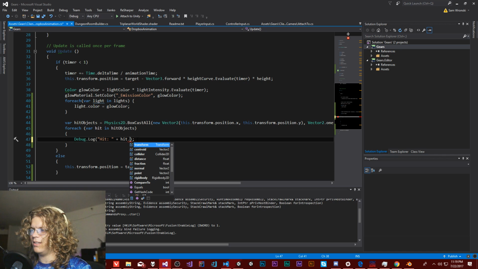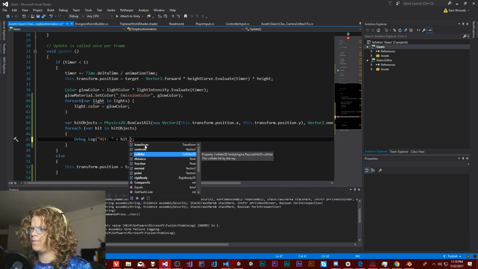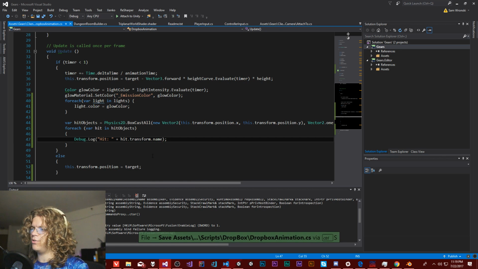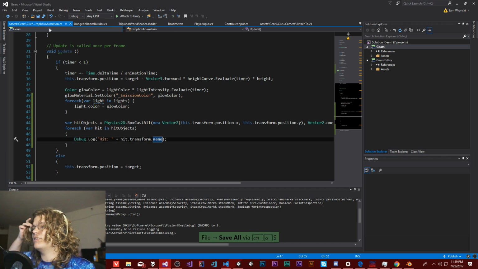What else do I need to do? Collider, rigid body. I guess the rigid body will be null for most things. So I think it's easier if we take the transform and just do the name of that. That should get us all of the names of everything that is underneath our box.